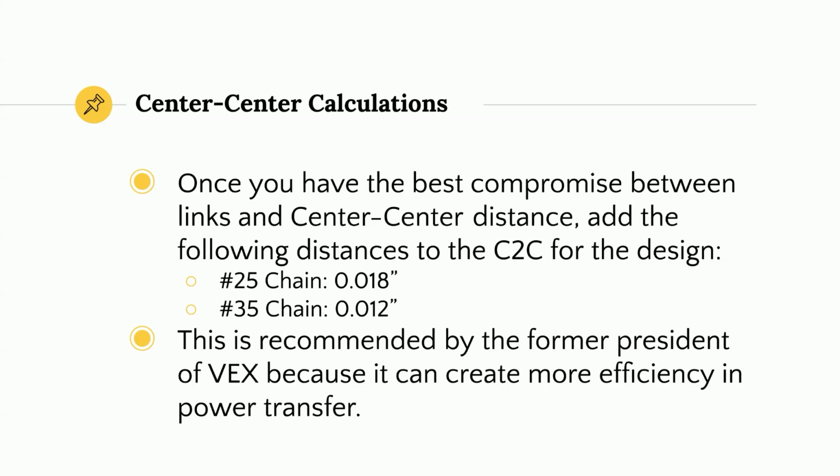So I stole this from a guide from NASA for FRC, and they stole it from the president of Avenger Robotics, and they claim that it can make more efficient power transfer if you add these distances by making it slightly more tense than it normally would be. And I'm not here to question the experts, so I would add these small little distances.